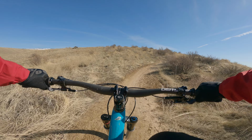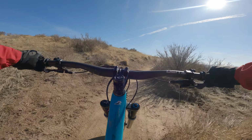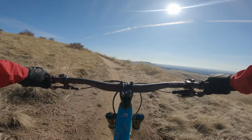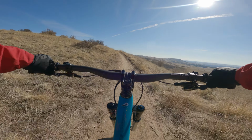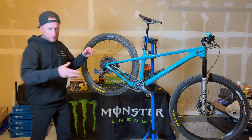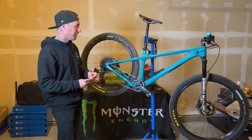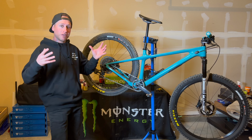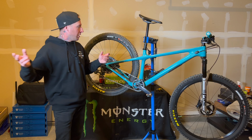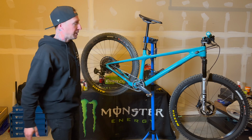It's crazy fast uphill. Like that's exactly what I thought it was gonna be. The 2.6 rubber out back didn't feel sluggish or slow on the climbs. I mean, you don't realize how much energy loss there is when you step out of the saddle and sprint. And I'm sure a lot of my viewers that ride hardtails will probably school me in the comments on this, but I didn't even realize, obviously, going back and forth, how much energy loss is in any bike that has rear suspension.